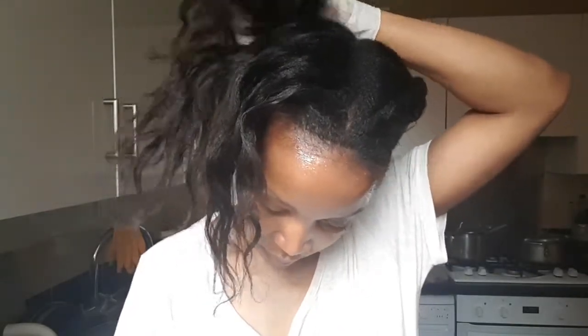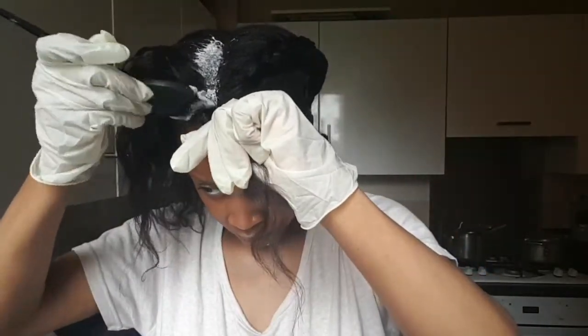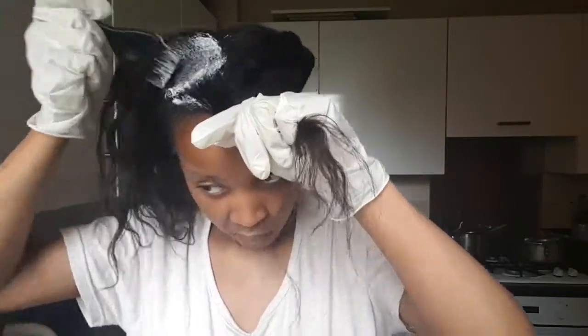When I apply the relaxer I start from the front, also taking into account your scalp and how sensitive it is. I don't have much hair around my edges because I'm growing them out again, so I don't apply the relaxer right close to my edge — I take it just about one centimeter away. Then I also apply it down the center parting as I go along. I'm applying it on both sides of the parting, not just one side, and that's really important to make sure the relaxer gets onto every area of new growth.